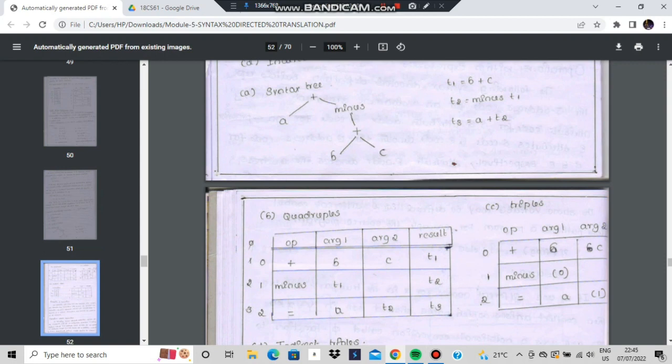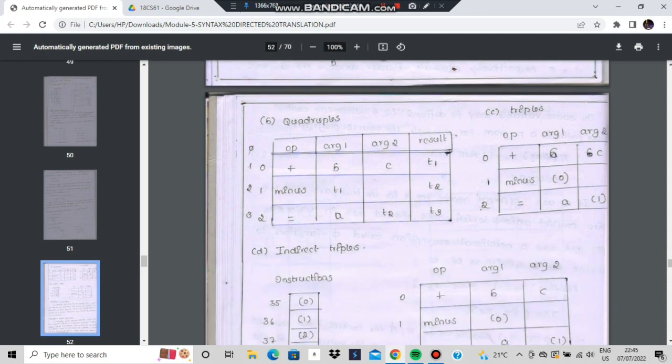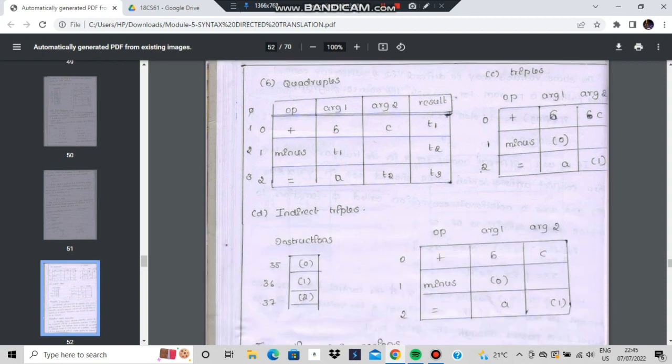Where you find t2, substitute it as 1, so here you'll find 1. So that's 0 1, and the rest of the things are the same. That's how triples work. Coming to indirect triples, same thing: you copy and paste here, and just write 0 1 2, some address numbers, in the same order. 0, 1 and 2 you'll be writing here. That's how indirect triples work.